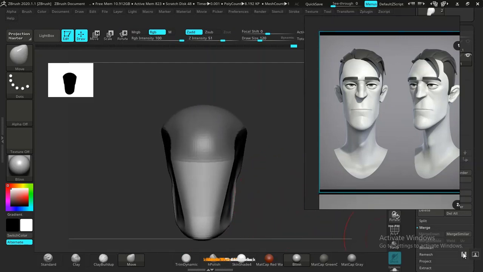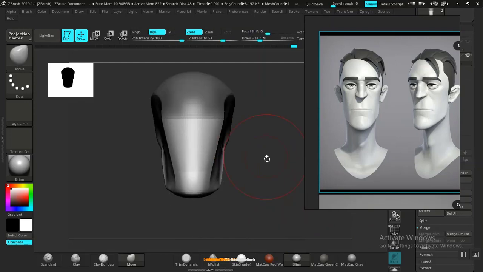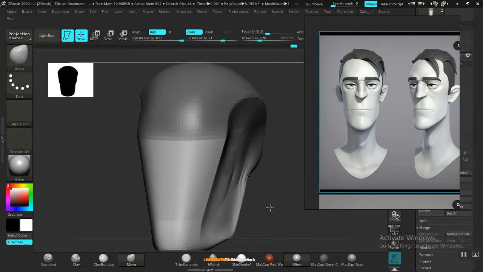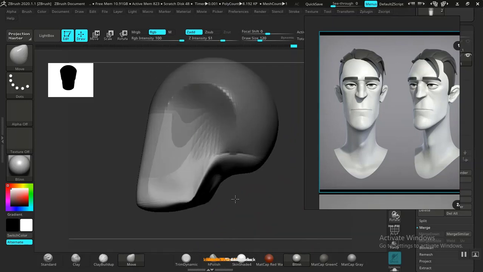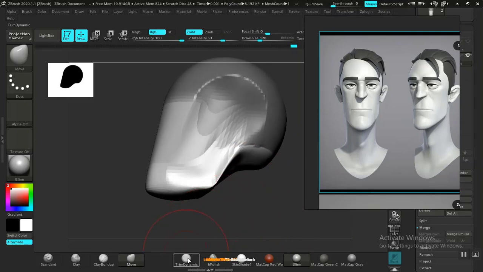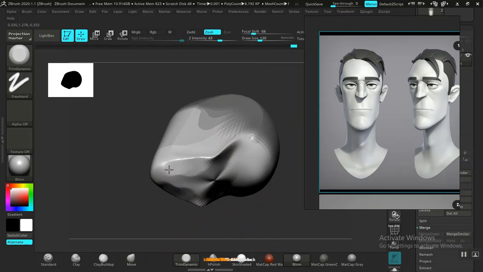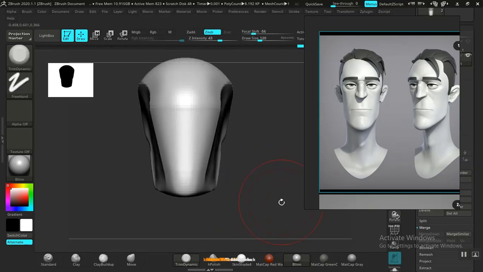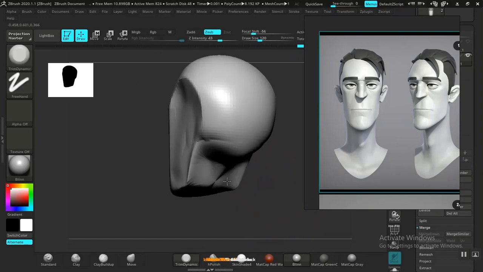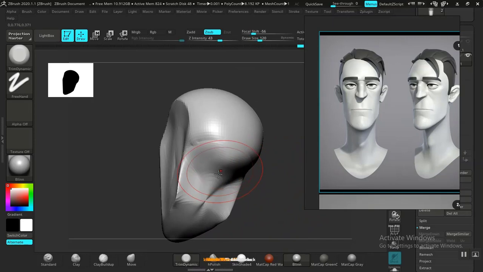Okay, so something like this should be fine. Maybe when we do more of this, something like so. Okay, I think now I can do a dynamesh for this.